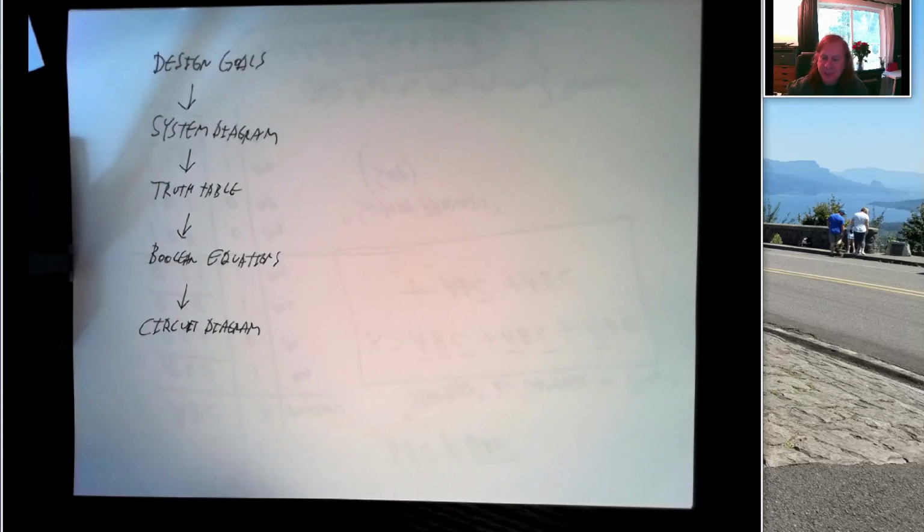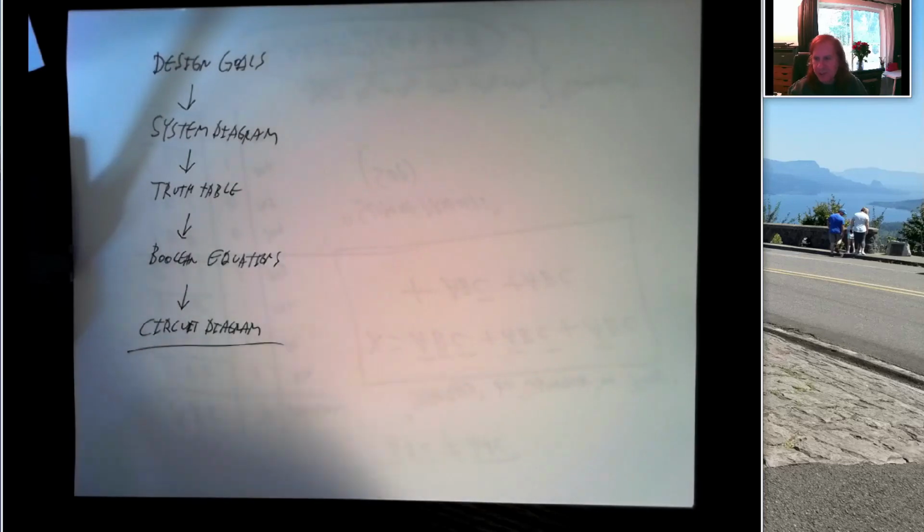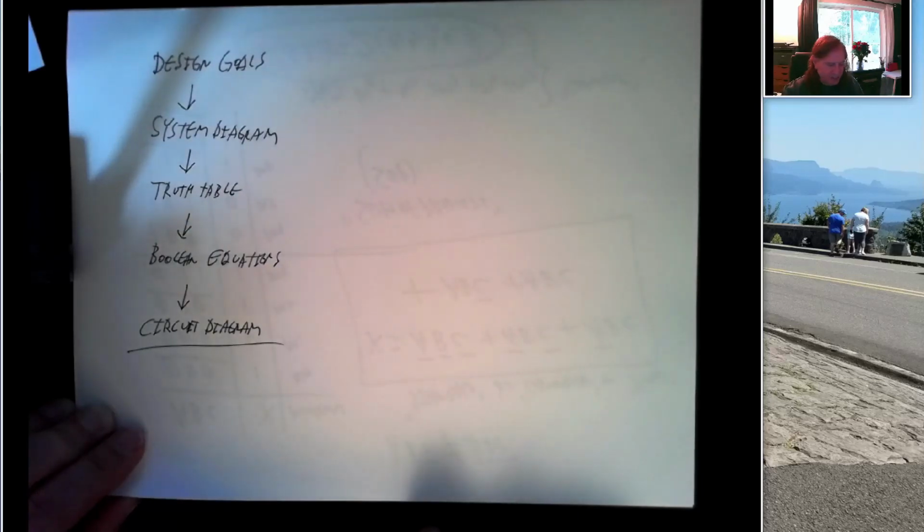And from the circuit diagram, we could either go into Tinkercad and build that circuit, or hand a diagram to an engineer who could assemble the circuit for us, or we could put it into a piece of software that would talk to a machine that gets components and builds them onto a circuit board and so on. This is usually the step that we end with, unless we're doing a lab and then we're actually implementing the circuit. So the last thing we want to talk about today is this circuit diagram.